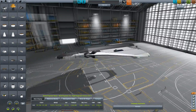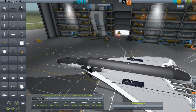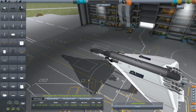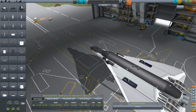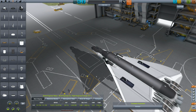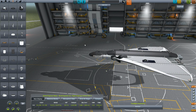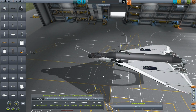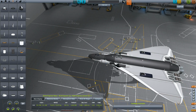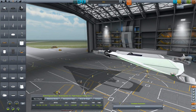Let's take a look at the whole external fuel tank and the solid rocket boosters. That's what this thing needs. Let's put it pretty close to the middle to start out with. Well, actually, since I'm going to be using the stretchy fuel tanks, previous experience tells me I'll probably want it up here, because we'll want the most of that tank sticking its nose up ahead. We'll actually even move that. Let's move it up there. Good. Okay.